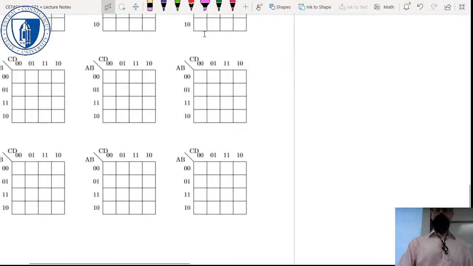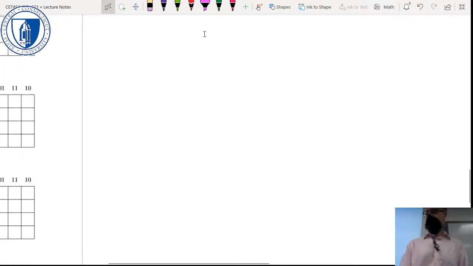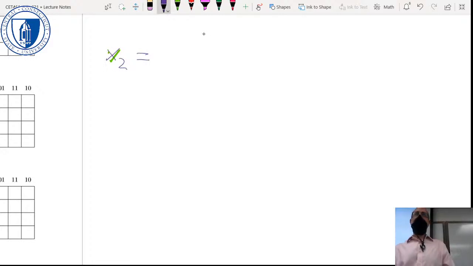So I don't know what the best way to do this is. Can somebody from this side give us what you got for X2? I'll try and write it up. Right, so X2, let me just use a darker colour. X2 equals, somebody? Alright. Yeah.